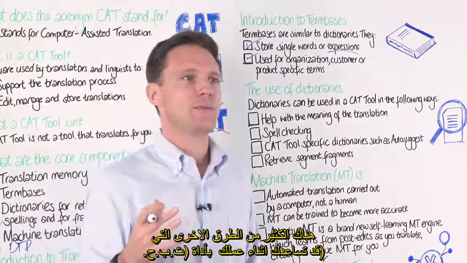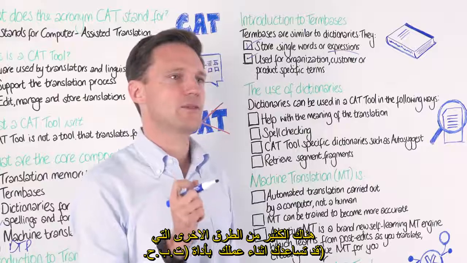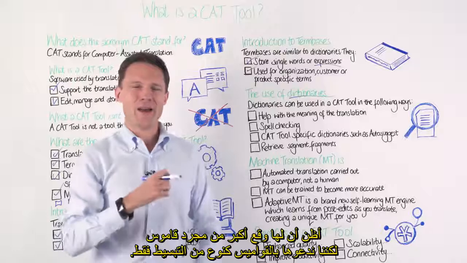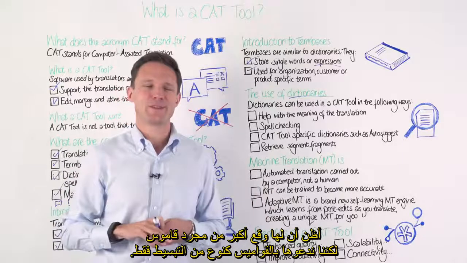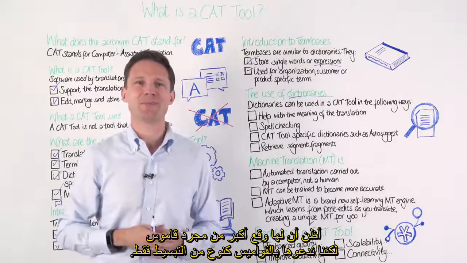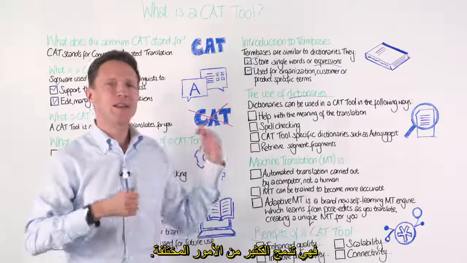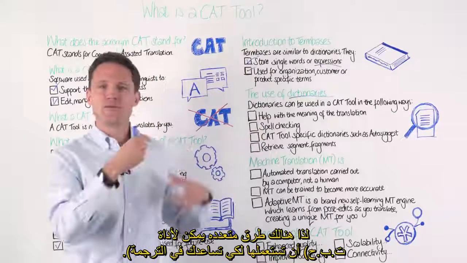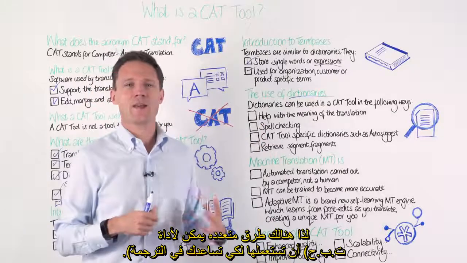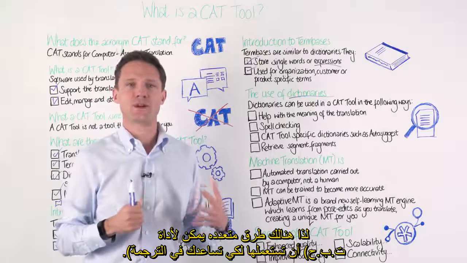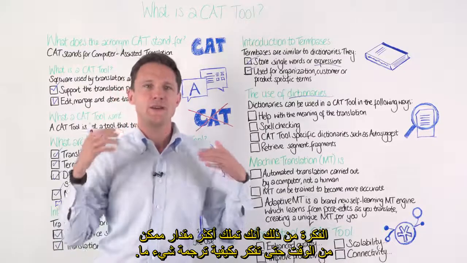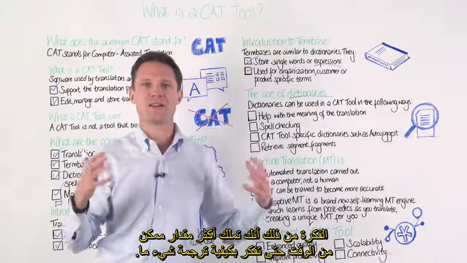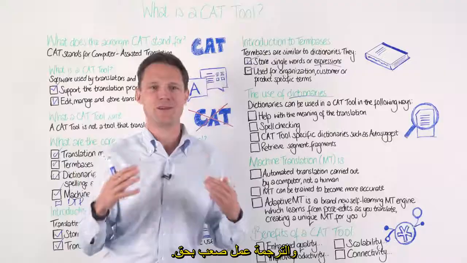There's lots of other help when you're working with a CAT tool, and we talked about dictionaries. It's a bigger sense than just a dictionary, but for simplicity, we kind of call them dictionaries, and they incorporate lots of different things. So there are various other ways that a CAT tool can help you translate, and the idea is that you have as much time as possible to think about how you translate something, and translating is really difficult.